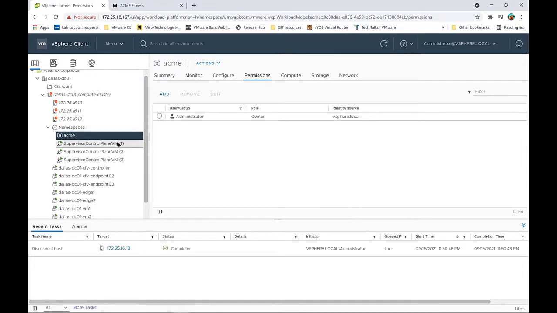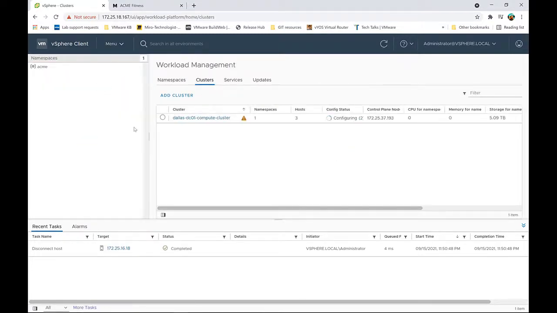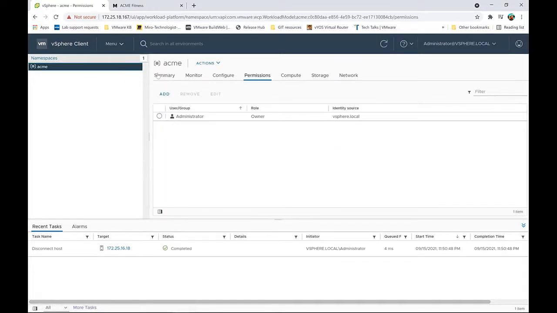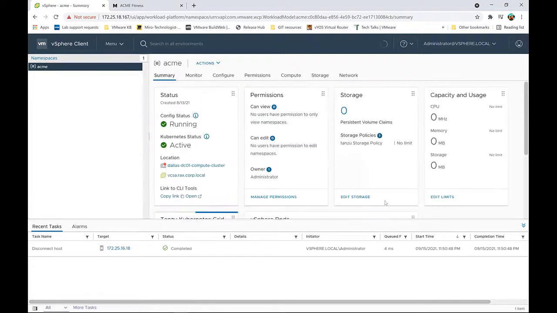The workloads are being deployed within our ESXi nodes, which would act as typical worker nodes as in our Kubernetes cluster. So let me take you to the namespace, how it can be deployed similar to our Kubernetes cluster. We have an ACME namespace, which is a similar app which was deployed in the previous demo in our native Kubernetes.